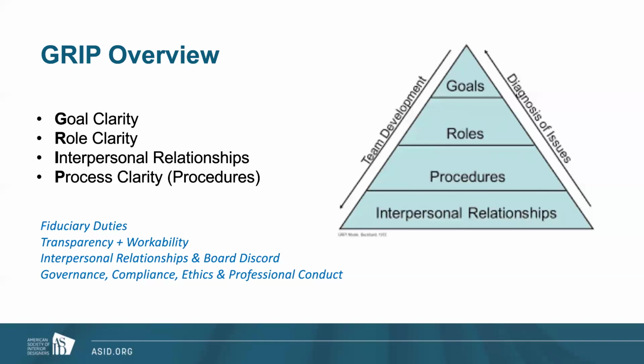It's also important that board members know and understand your fiduciary duties of loyalty, care, obedience, and confidentiality required of all board members, both individually and collectively. It's important that we practice transparency and effective communication so we can improve the workability with one another. And we also need to know and understand the governance framework within which the board operates within ASID to improve clarity for goals and roles and process.